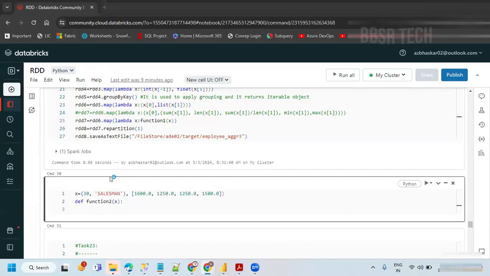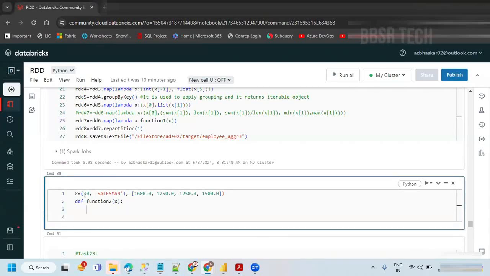Okay, so I'm having a list here. I have a list x equals to, okay, so that we can have a tuple basically. We can say this is a tuple. So x of def function 2, x is coming here.